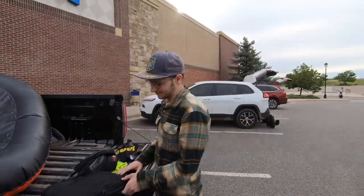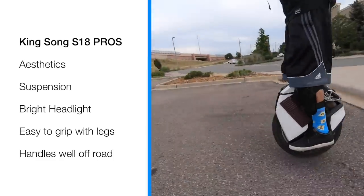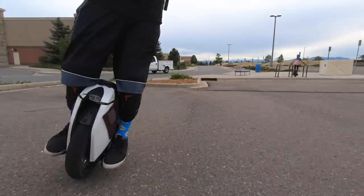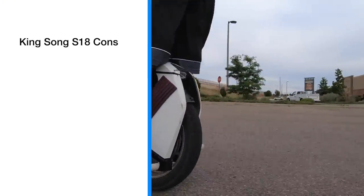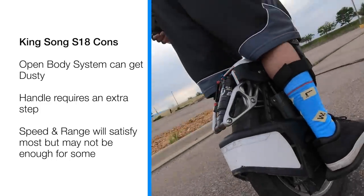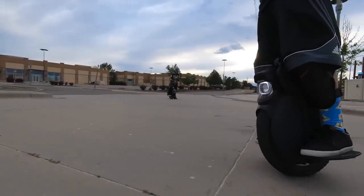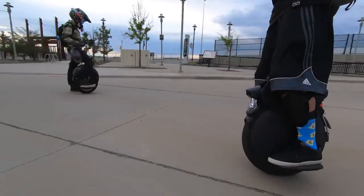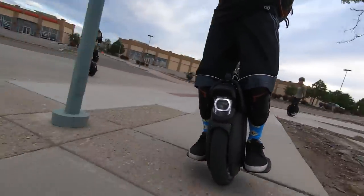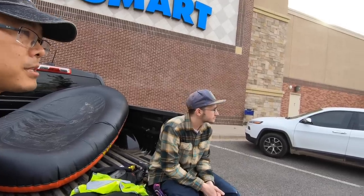I'm telling you, man, there's something else. That wheel — once you ride that S18 and do a few jumps with it and ride it over some terrain, it's completely different out there. So you think this is more of an off-road machine, not a street machine? I took it to Denver yesterday and tried to ride it — not a road racer. So I'm interested to get your take on the S18 versus the V11. The V11 doesn't feel like an off-road machine just because it's hard to grip. There's nothing to grip onto. It's heavier, it's like 60 pounds. But I feel like it's more powerful and smooth than at least the other wheels I've tried.